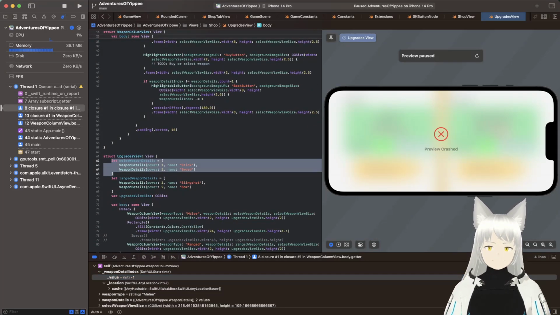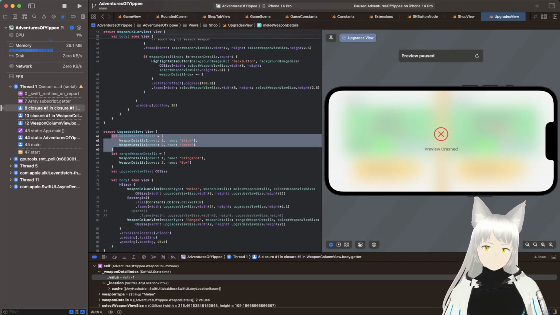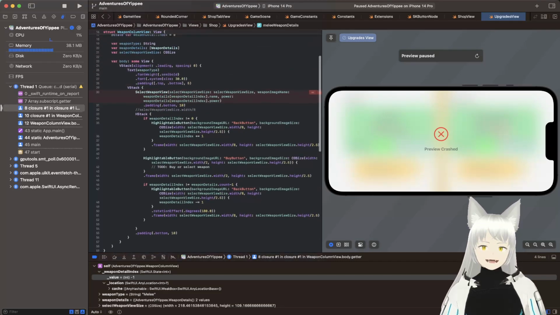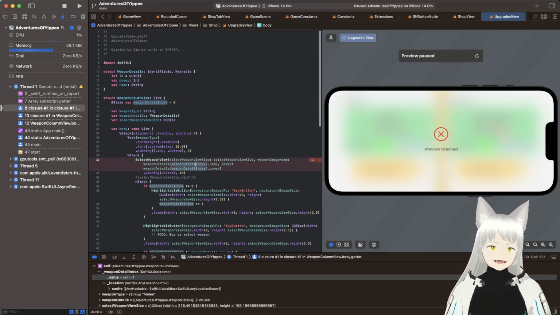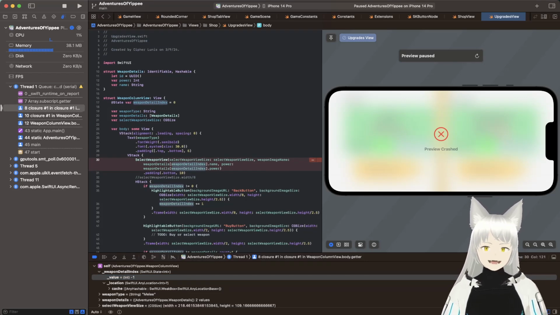It should though. I wonder what's happening then. Something else. So, okay, our weapon details index is 1, but it is indeed crashing. Let's see, what could be going on here?